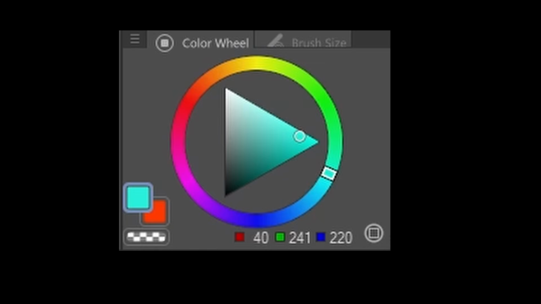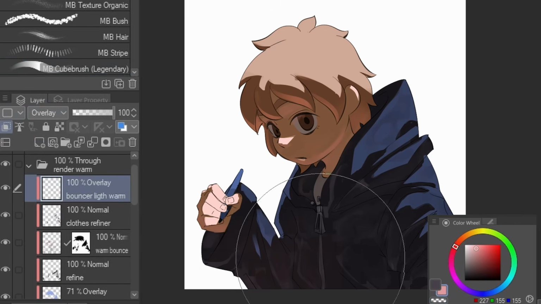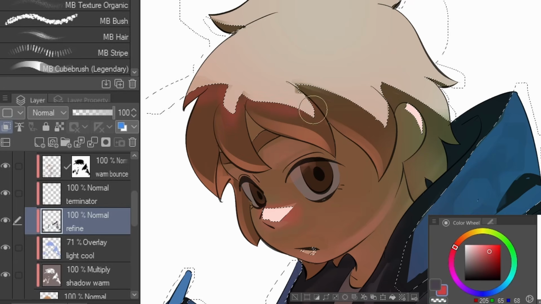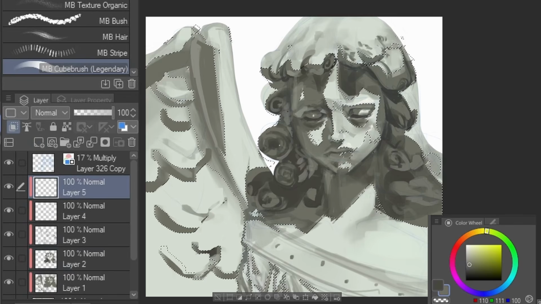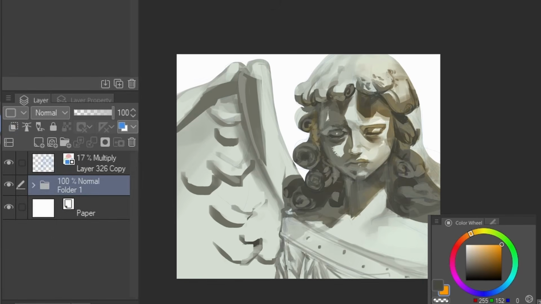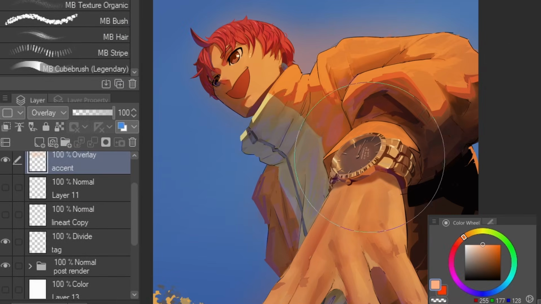Which brings me to the topic, what are accent colors? Now, when I say accent colors, what I mean are those little color punches that guide the viewer's attention. They're not the main color of your piece, they're the spices that make everything else pop. For example, if your artwork is mostly blue and gray, a small touch of orange or red instantly draws the eye. That's your accent. You can use them to highlight areas of focus, balance out your palette, or just make the overall render feel more lively. In short, accent colors are what give your illustration personality. They are like the final brushstroke that says, yeah, this piece is done.